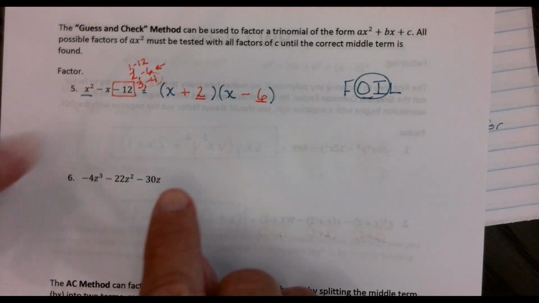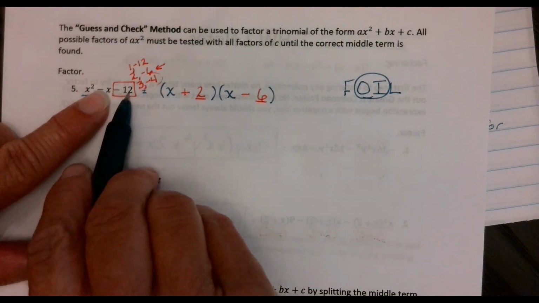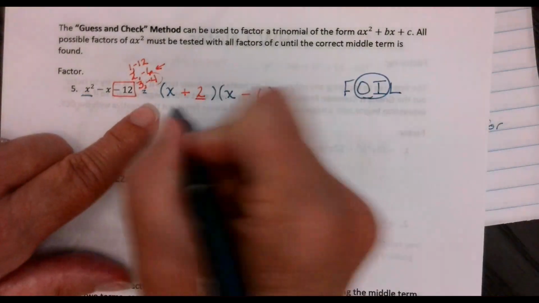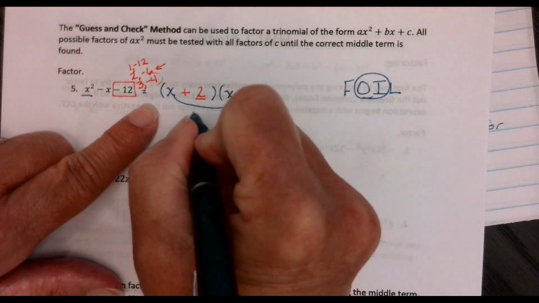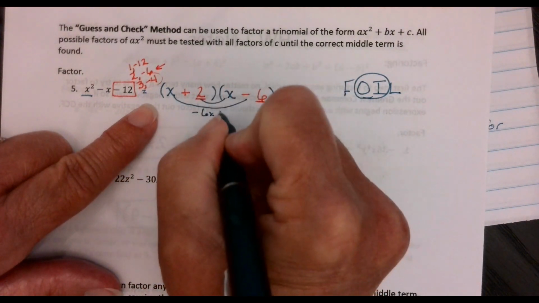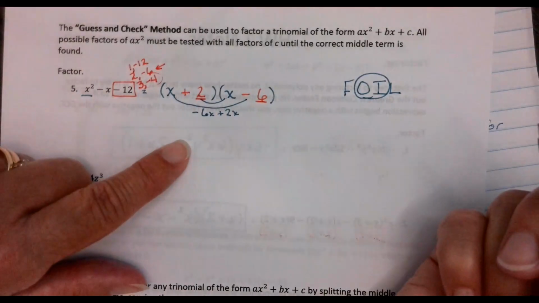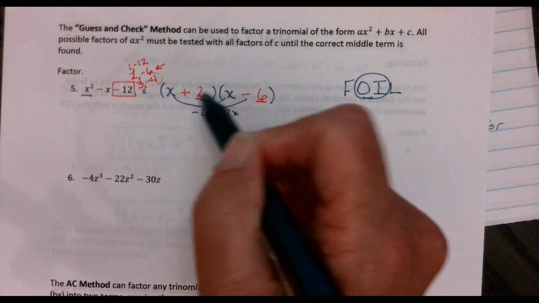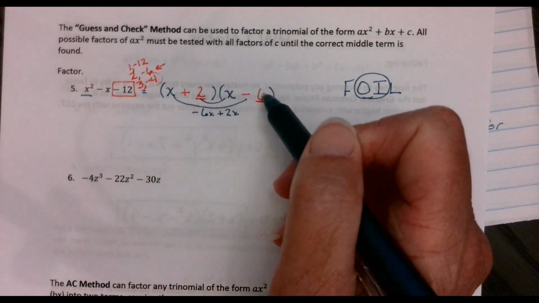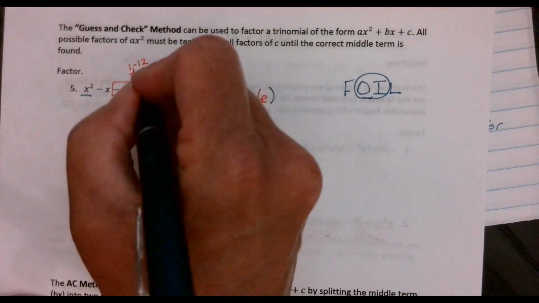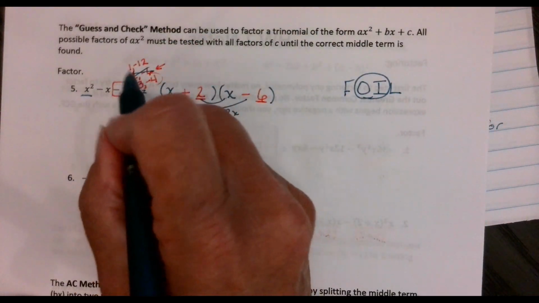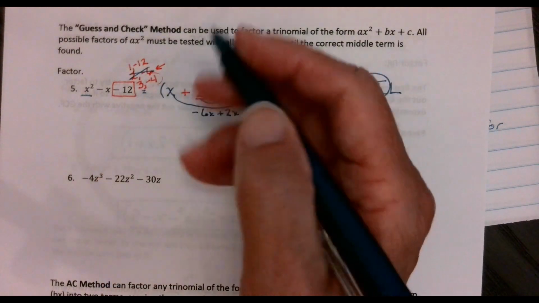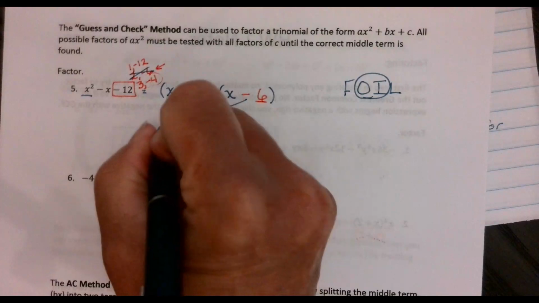So to see, I need to know what multiplied will give us negative 12, when added will give us negative 1. So when I check my answer, this gives me a negative 6x. This gives me a positive 2x. Well, that gives me negative 4x, so it can't be this. And it doesn't matter if I switch the signs and have a negative 2 here and a positive 6. It doesn't matter, okay? So I know this one's not going to work. I rarely try this one first. I always try this one first, but I'm pretty good at factoring and I knew what the answer was already.